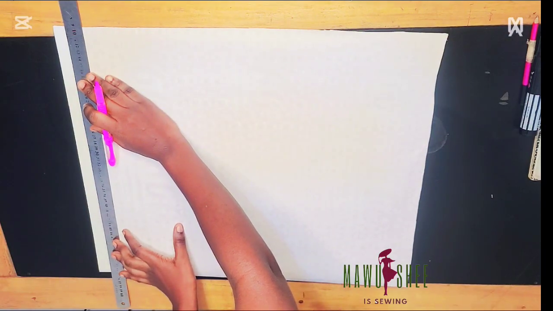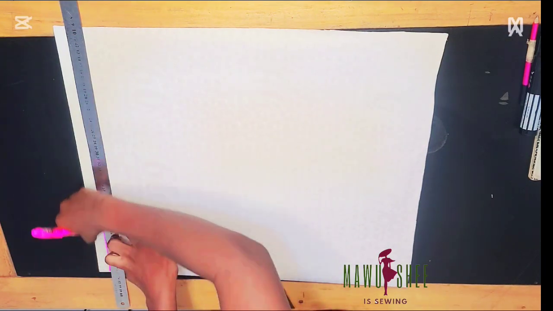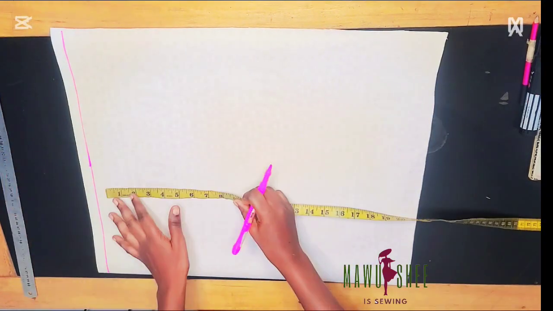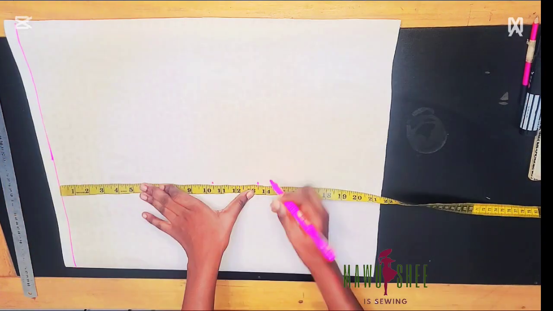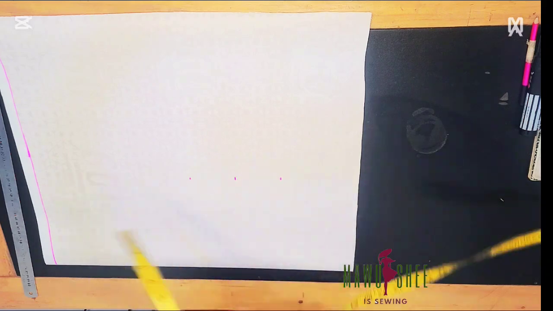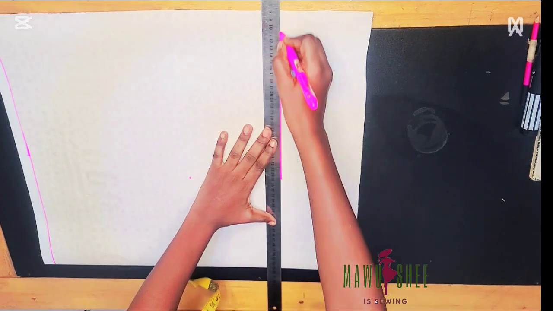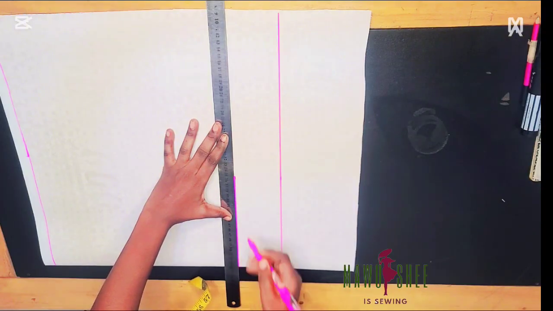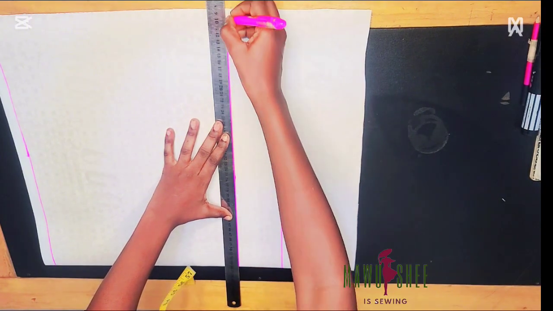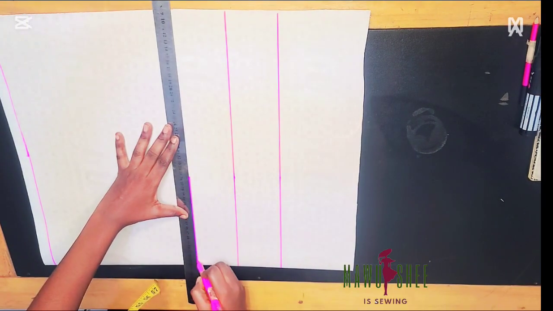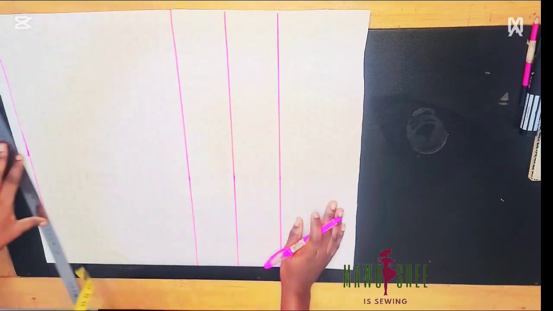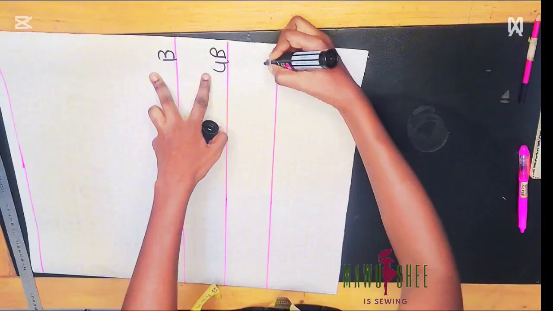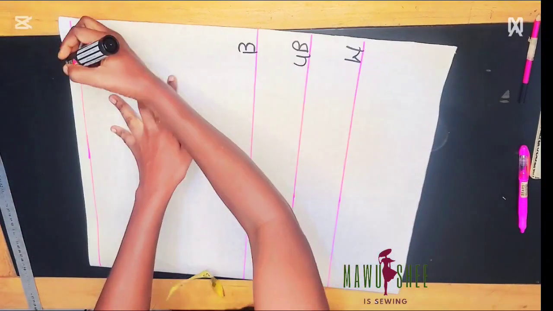Okay, so in this pattern drafting tutorial we are starting with the bodice part. I begin by marking out my starting point, and then I'll mark my bust point line, my under bust, and then my waist with ½ inch added for the joining. Okay, the joining of the waist to the skirt part of the dress. Once you are done, you extend your lines out. Here is the bust point line, the under bust, and then the waistline.